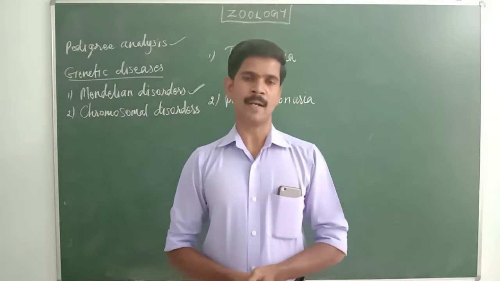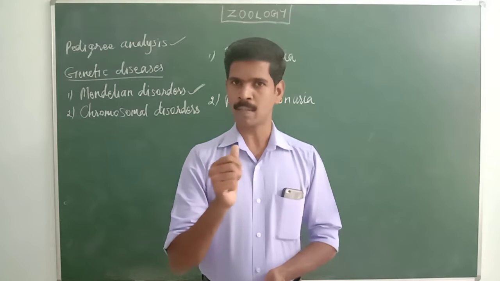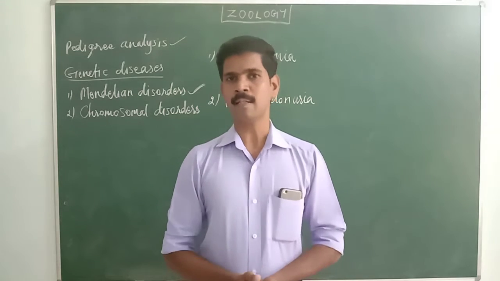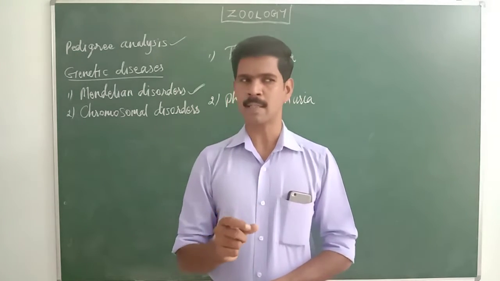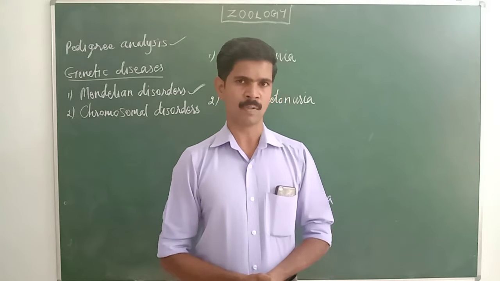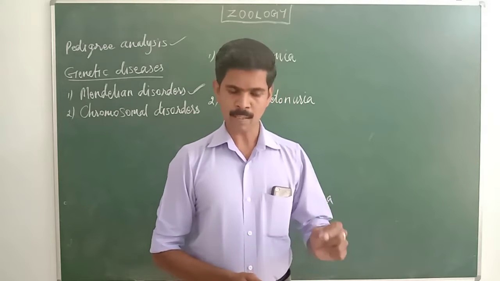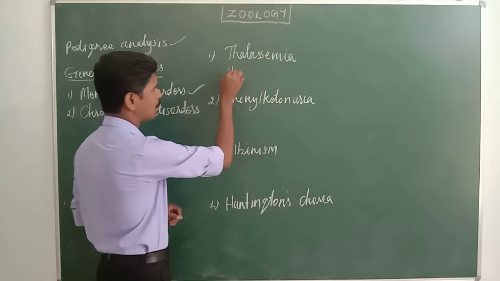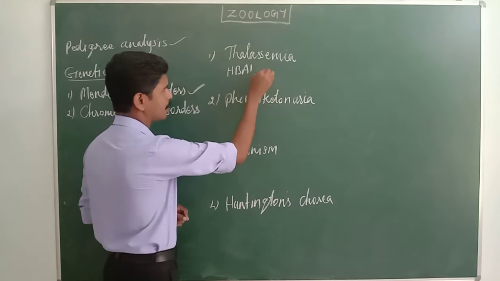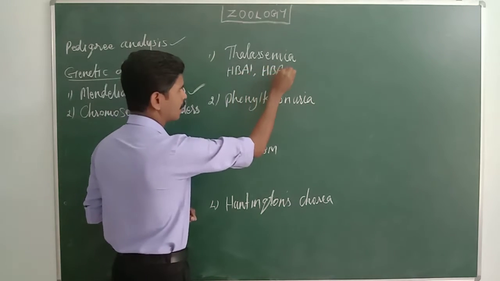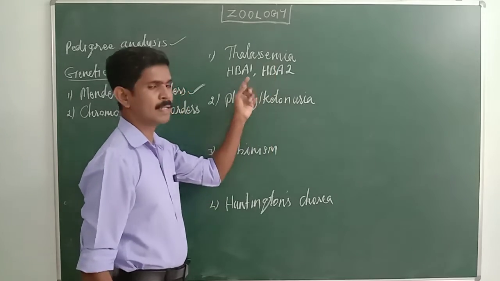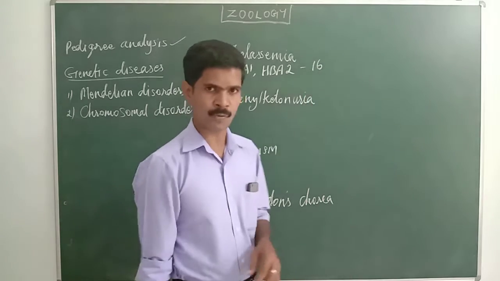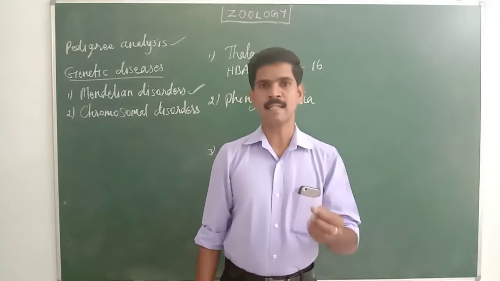The alpha thalassemia is controlled by 2 important genes. Okay, listen very carefully. The alpha thalassemia is controlled by 2 important genes, and both genes are located in the 16th chromosome. Okay, so totally 46 chromosomes are there. So here 2 genes are controlling this alpha thalassemia. One is HbA1, the other is HbA2. So these 2 genes are controlling alpha thalassemia, and these 2 genes are located in the 16th chromosome.